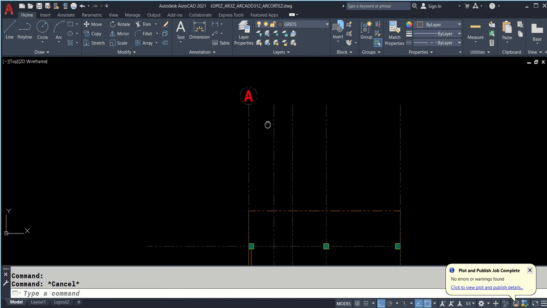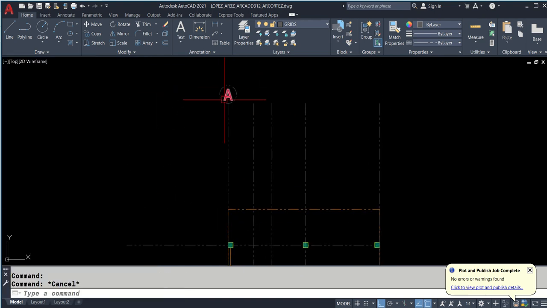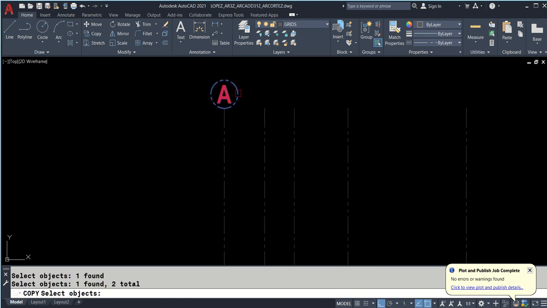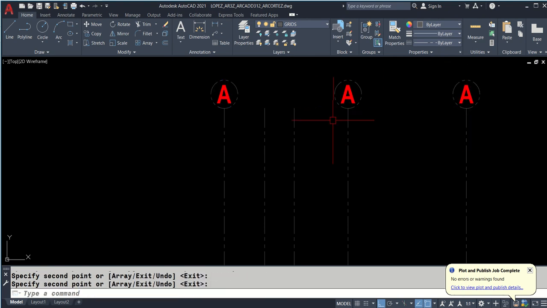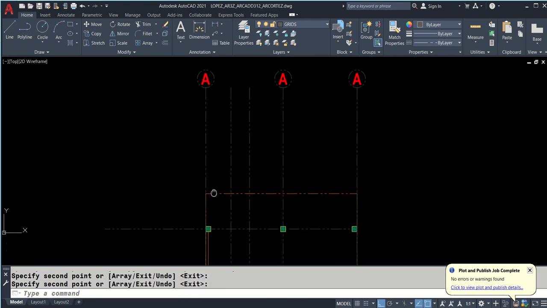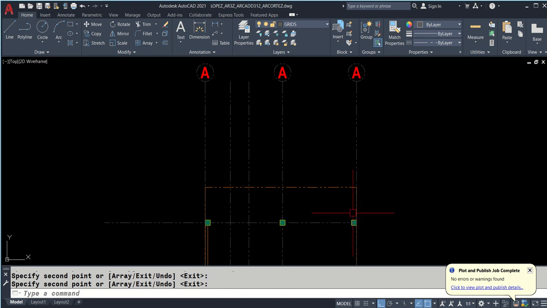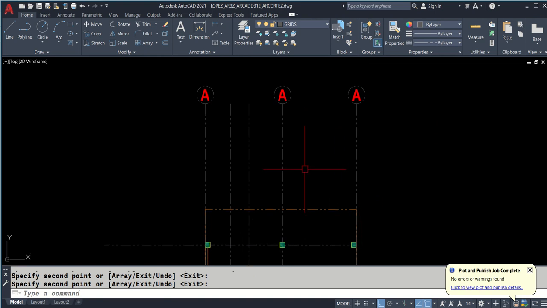I-ready din natin yung iba. So, meron tayong kakopyahin natin ito, dito, dito. So, CO, select, select, enter. We pick 1, 2, and 3, enter. Sa akin, tatlo yung columns ko na nakahilera pag ganito. Pero, again, ulitin ko, we may vary. So, ibig sabihin, dadagdagan ninyo. 3 is the minimum. You cannot go lower than that kasi nasa 9 meters po yung span natin. So, maybe, another one para maging apat sila. Or depende pa rin po sa design niyo.